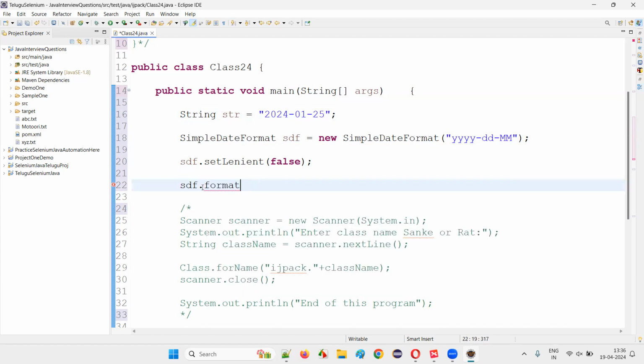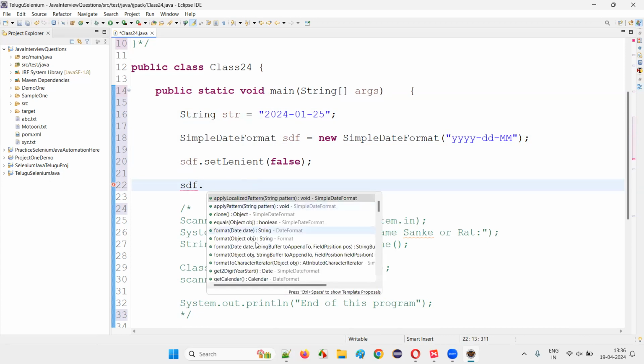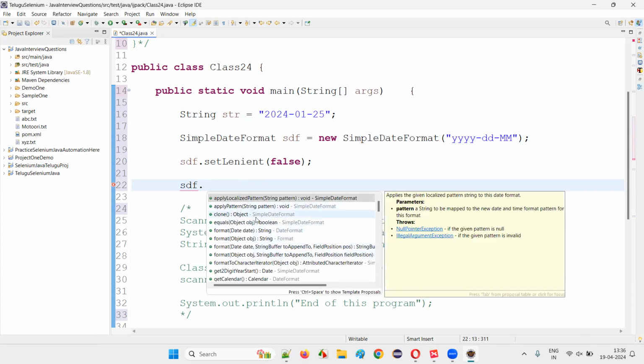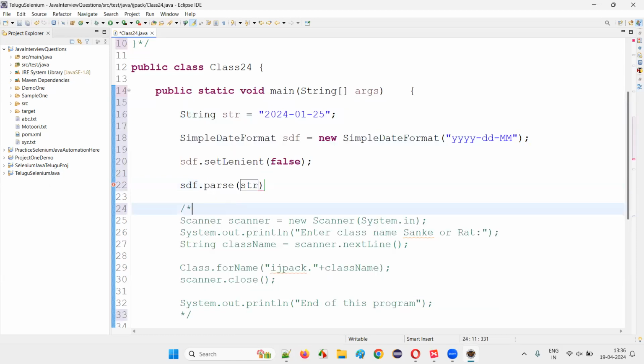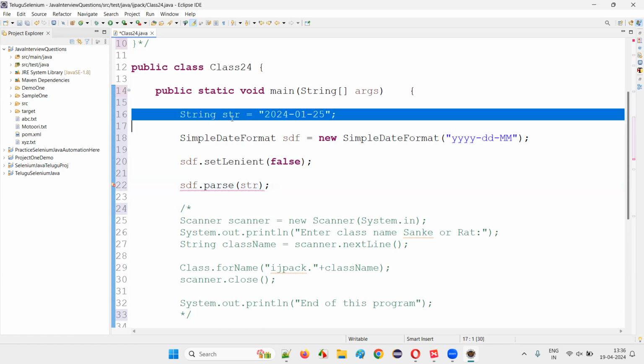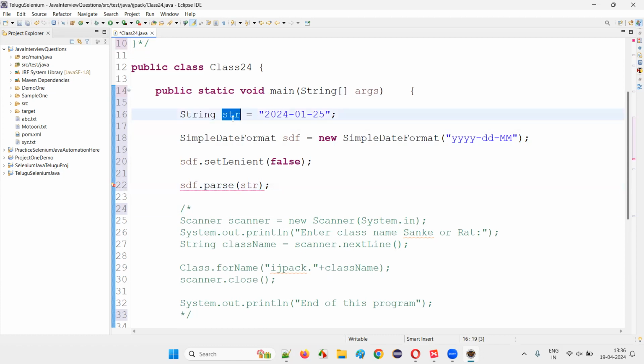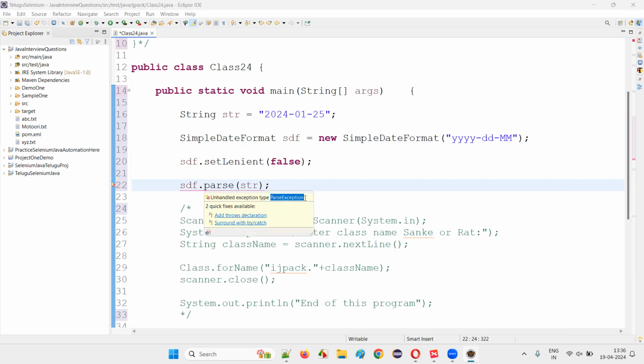Okay, there is some command here. I have to remember that SDF dot what is that command, guys? Let me see where exactly. Parse method. Okay, parse, and I have to parse this particular string, which contains the date in the given format only. SDF dot parse. And you see the compiler is very clever that it's giving a possibility of exception here known as parse exception.